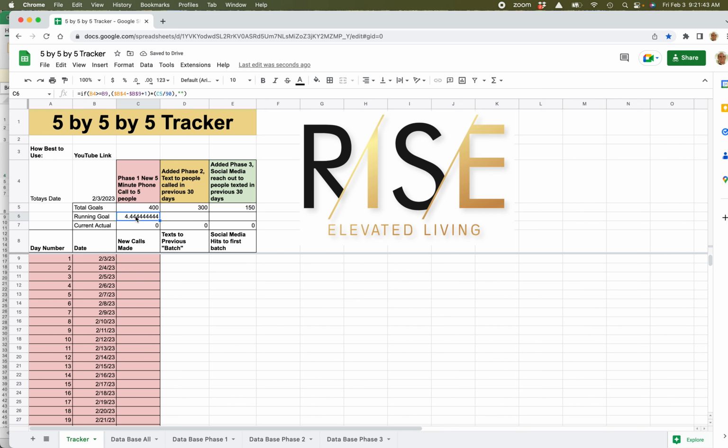But then that'll show, okay, you've got 4.5 calls to make. It might be easier to just adjust, okay, say you want to average at least 3 phone calls a day to get started. And then it'll automatically adjust.